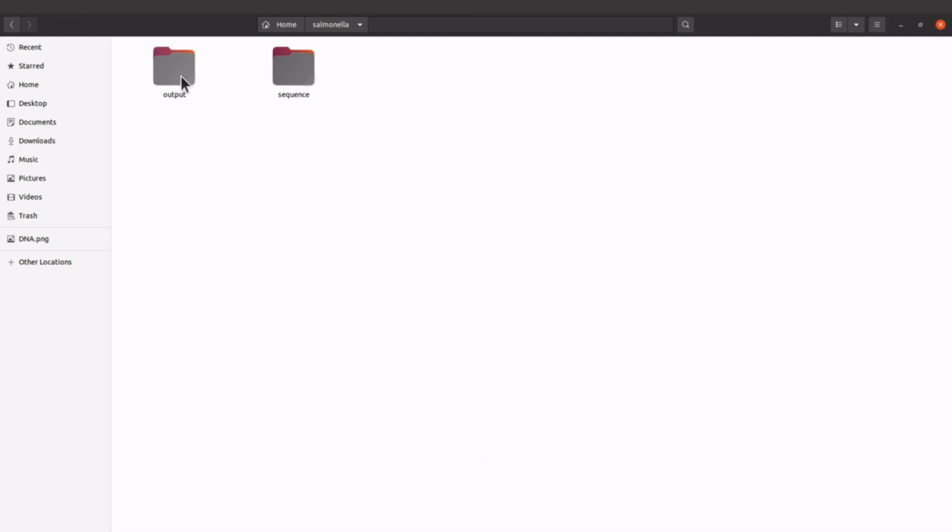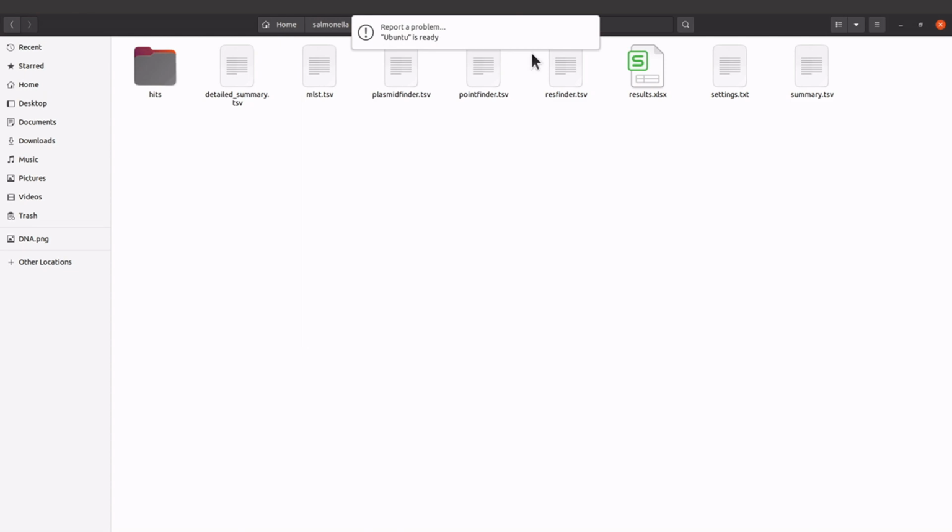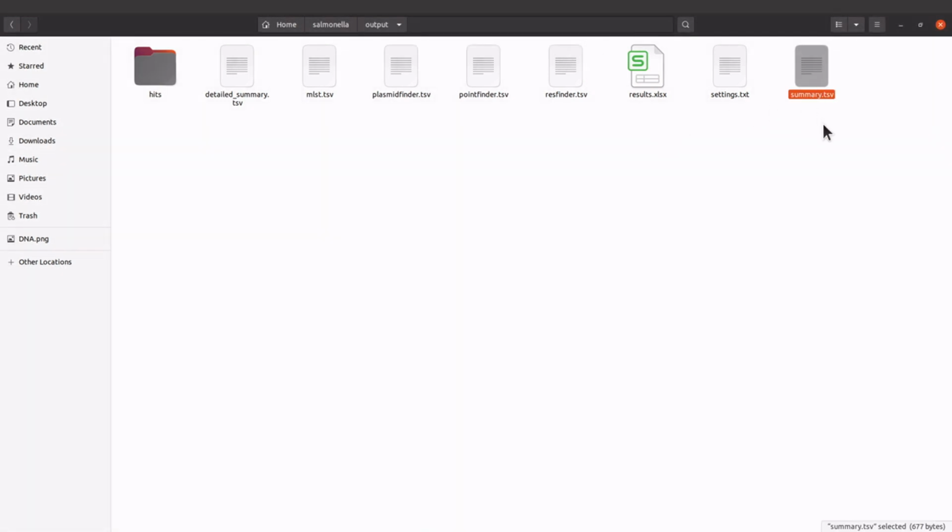Okay, so this is the output directory. Just open it and you are going to find a file. This is the summary file. All the others are also .csv, so you can open all these other files using spreadsheet software as well. There is also an Excel file here. Let's start with this one. You can open it using your spreadsheet software.